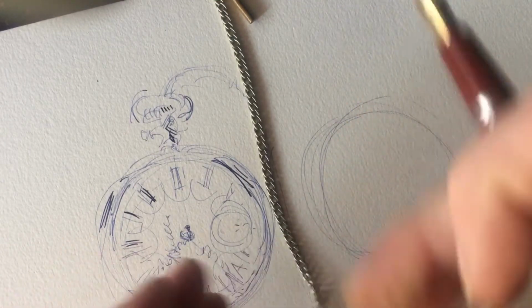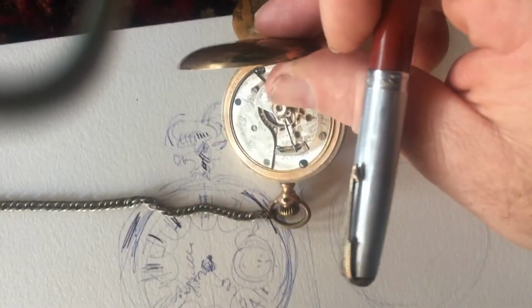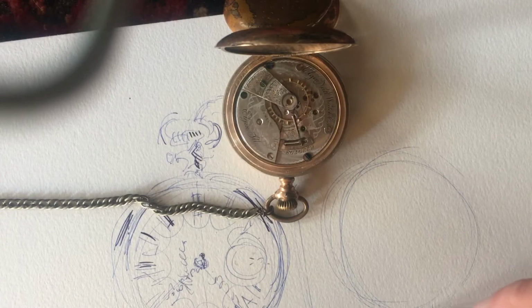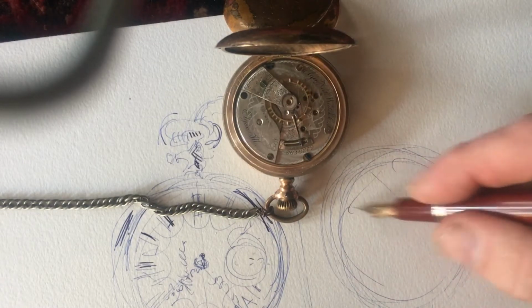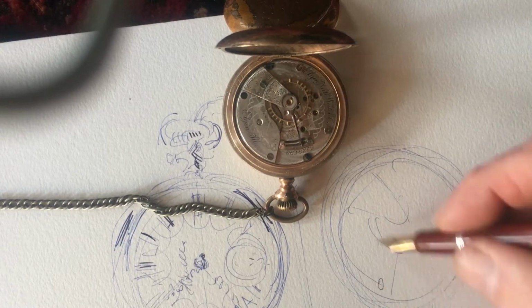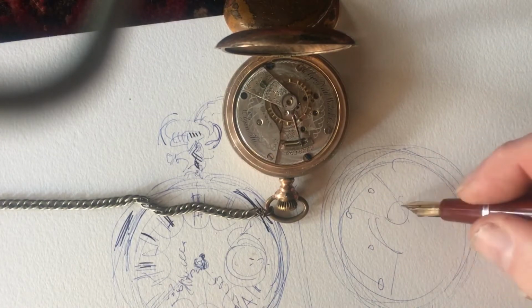So now I'm going to draw the back, and I'm drawing the back with the crown down at the bottom. And again, drawing this sort of calligraphically. As you can see, I'm not measuring and taking out a compass to draw a circle. I'm drawing it with my bare hands.